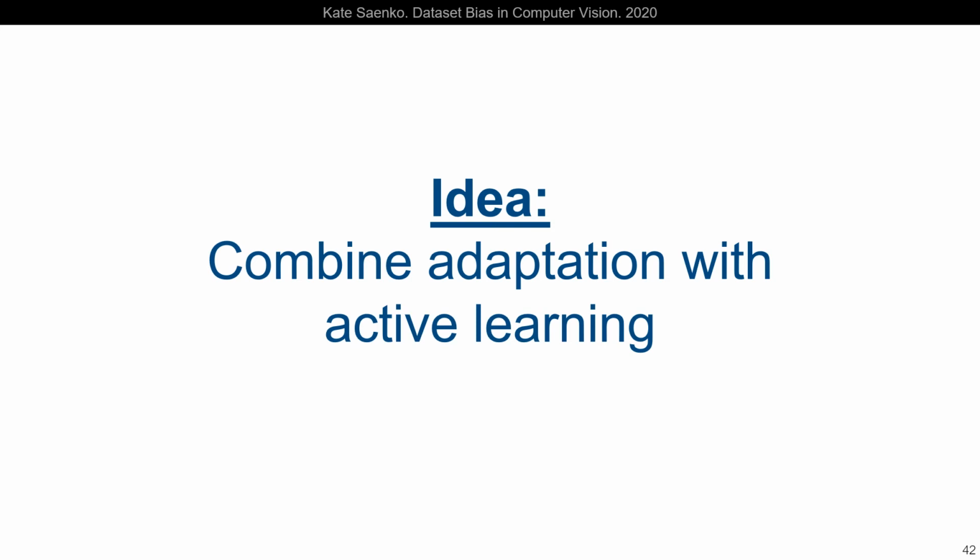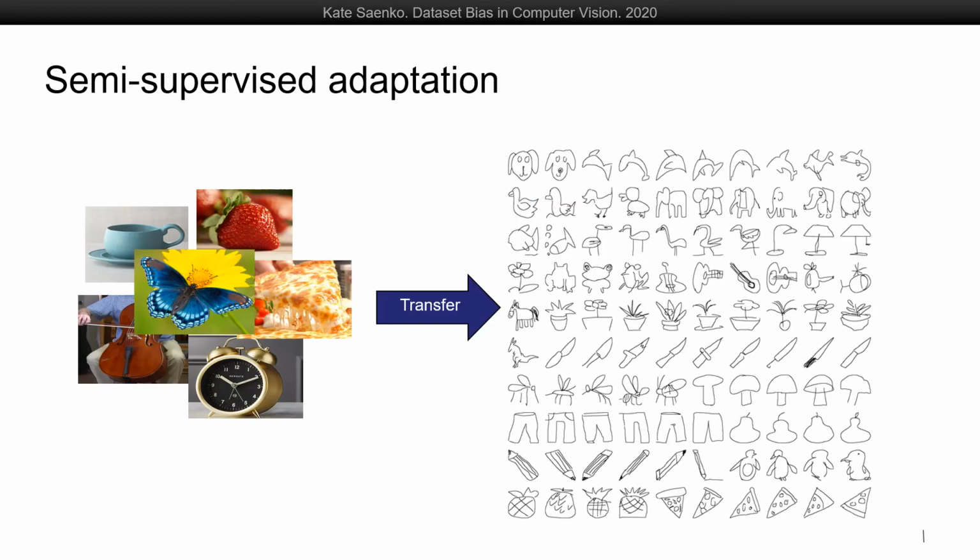So this is some recent work where we try to see how well we can do if we not just label some images in the target and then apply adaptation directly, but what if we combine that with active learning? Right, so suppose we have our source data set right here. So these are real images, and then our target data set is these drawings. And so there's clearly a large amount of shift between them.